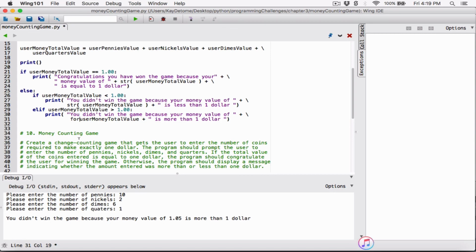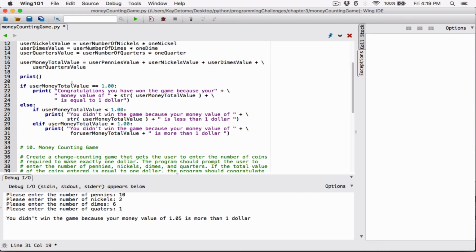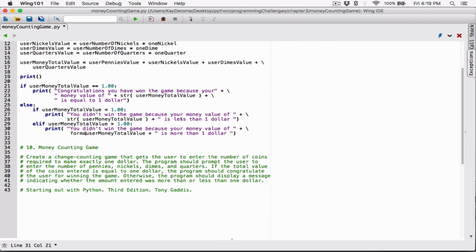We can format it here, or we can format it here. But since I started here, I'll just format it here. So take this back. I'm going to format this. The format function takes two arguments. First, it takes what you want to format, and how you want it formatted. So this is how I want it formatted.